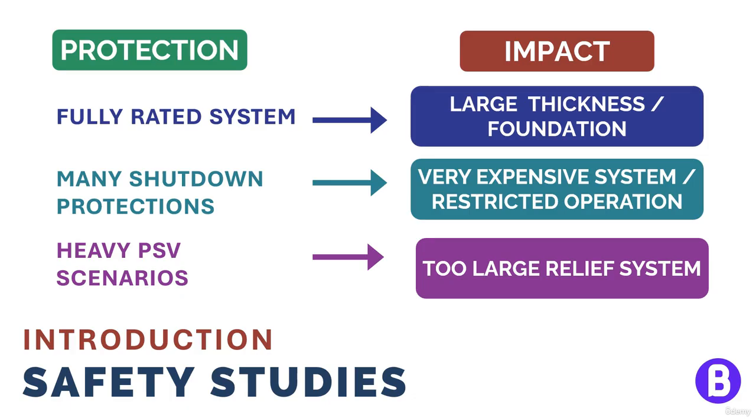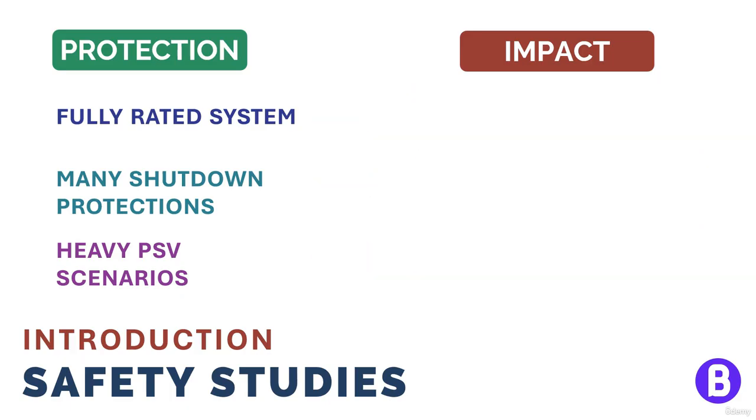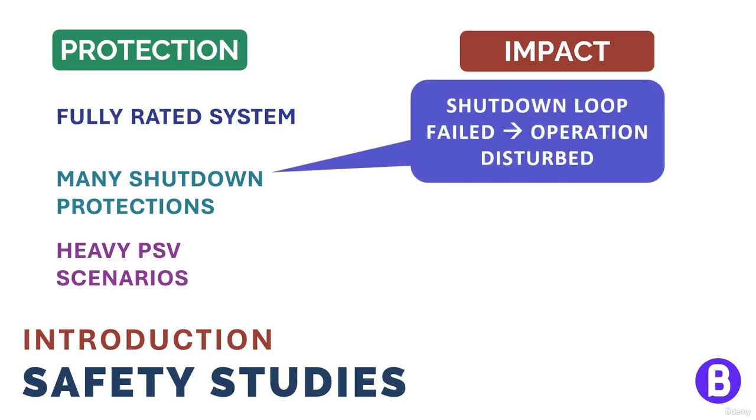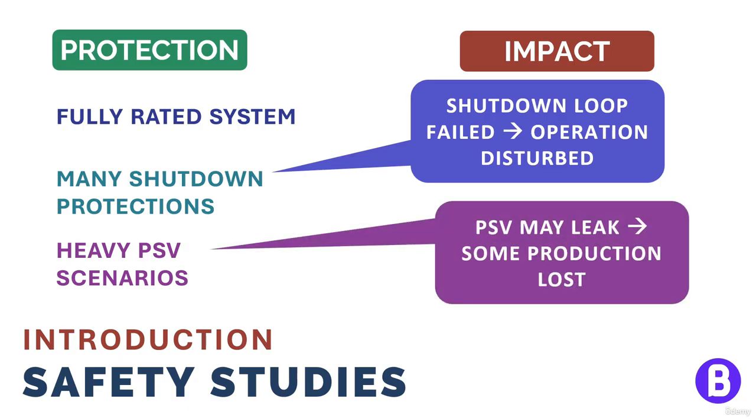All this means not just higher costs, but even a greater burden on operators to maintain the PSVs or the instruments or shutdown valves. In some cases, they may be a source of operational issues themselves. For example, a shutdown valve may close in a position that causes disturbance to the process. Unnecessary ESD protection actions may paralyze the operators and make their mission to operate the plant more difficult with no strong justification. A PSV may also leak or open at a pressure that is less than its set pressure if the PSV wasn't well calibrated, which shall introduce an unnecessary process interruption.